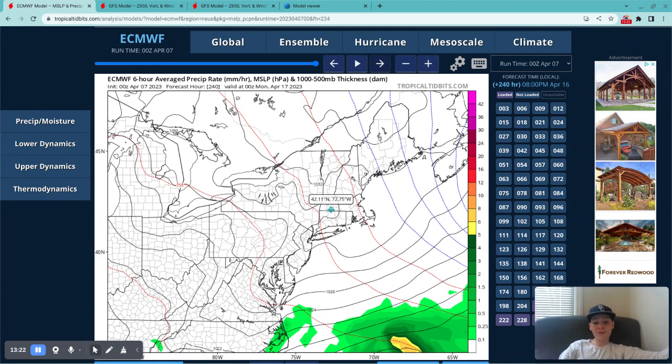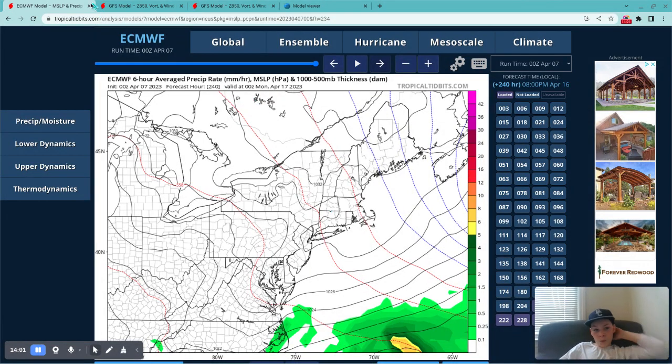Now, the decision doesn't have to be made today. It could be made tomorrow. It could be made Easter. But a little bit after that is too late. We have to decide which model to agree with if the Euro still does not like the idea of making it to the mid-Atlantic, places like New Jersey, Long Island, New York City, Pennsylvania, all of those areas. But we have to make a decision on which model to believe. They're both different, but the main difference is basically the path and the timing. Those are the two main differences.